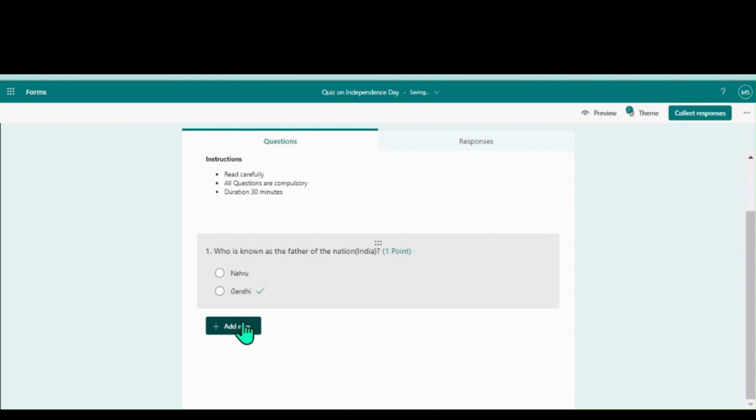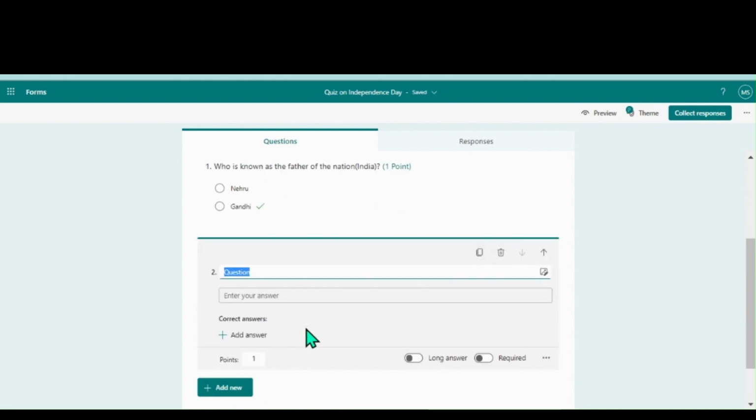Okay. Now let me go to the next question, which is text. I want somebody to add the text and mention what the correct answer is. Okay. So I can write: who is the first prime minister of India.